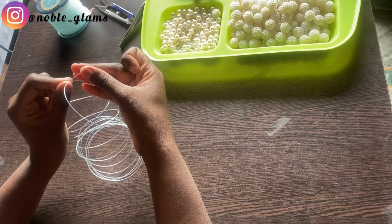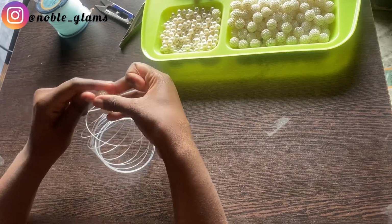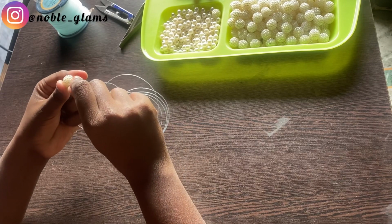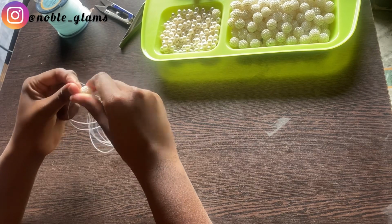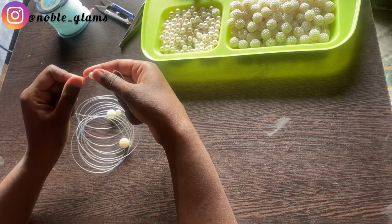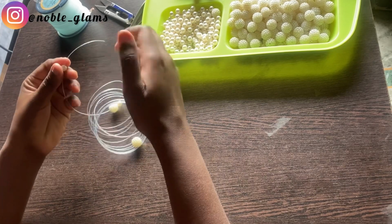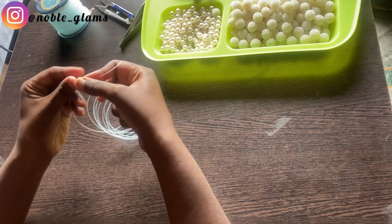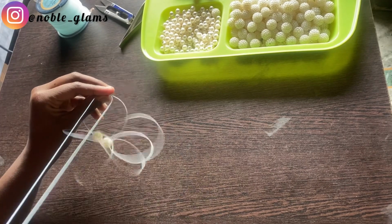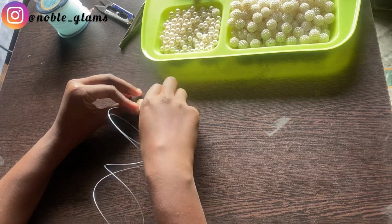So we're going to start by keeping one small bead and one big bead on both sides of the wire, as you can see there. Then we're going to add one small bead and close the ring. So we're going to make a ring of 4 beads by mixing the small beads and the big white beads. The small beads are pearl beads, 8 millimeters.